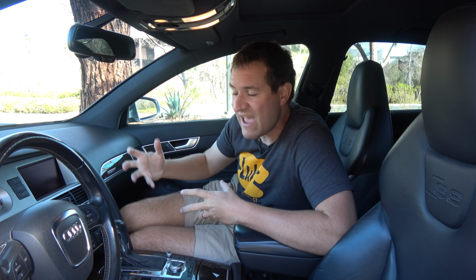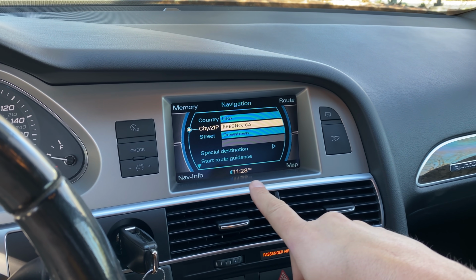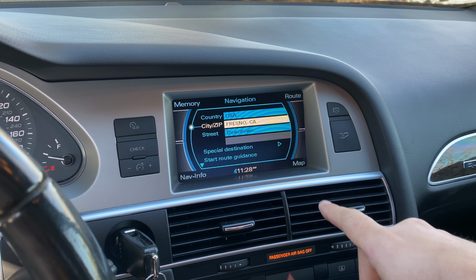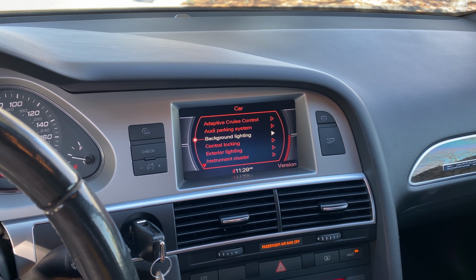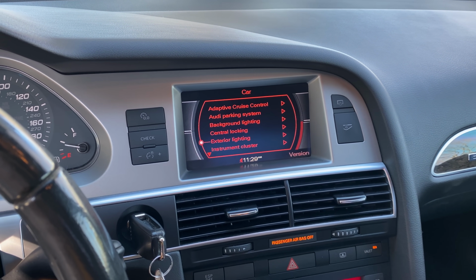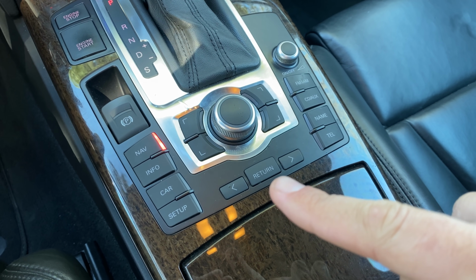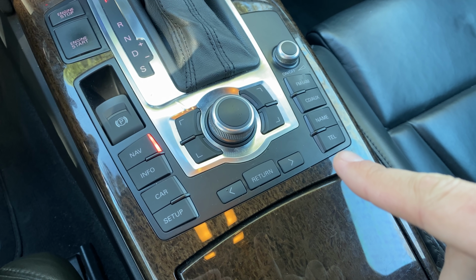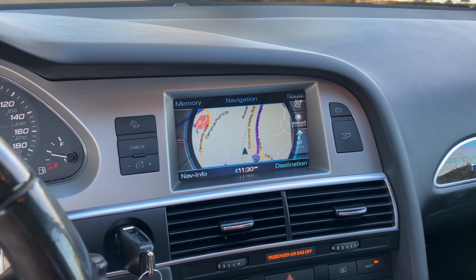And speaking of that center screen, that was one of Audi's earliest efforts at like a center infotainment screen. And by modern standards, it's pretty complicated, pretty small, and not very functional, but it is interesting to check out. Now, they called it MMI for multimedia interface, and I think they still call their infotainment that, although it's evolved quite a bit from this. In order to control MMI, you had 15 buttons here in the center console, plus this 1 dial in the center that was sort of the controller that allowed you to scroll through things. And you could press these various different buttons to get to various different menus and places on the screen.